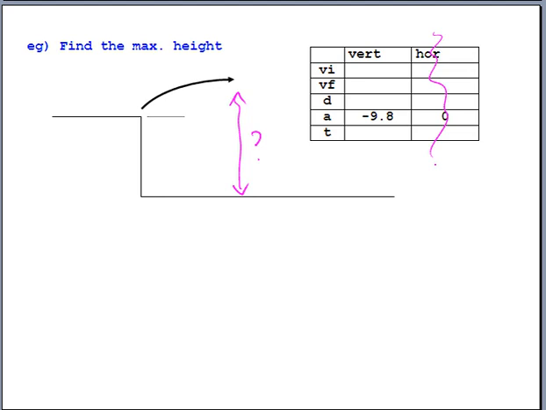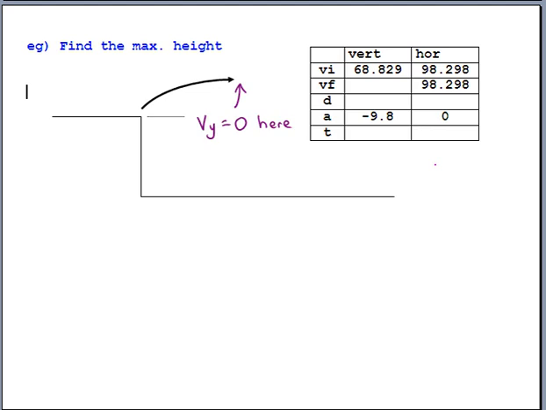We're just going to work on the vertical for a moment and see if we can follow this potato up into the air. So I would do it something like this. We've got vertical velocity being zero right up there at the top. It's no longer going up, but hasn't started to go down. It's just got that VF of zero for that spot right there for the potato. So in this box here, I'm going to put in a zero. That'll catch the moment of maximum height.